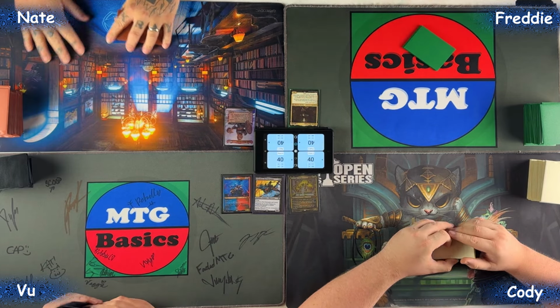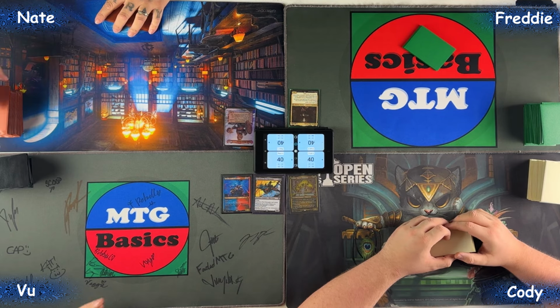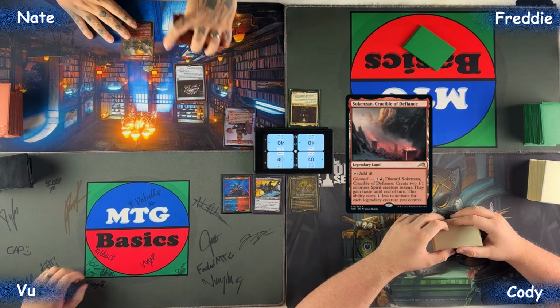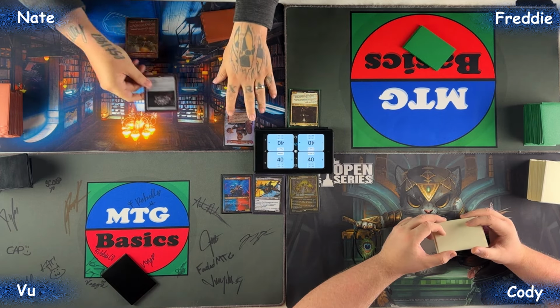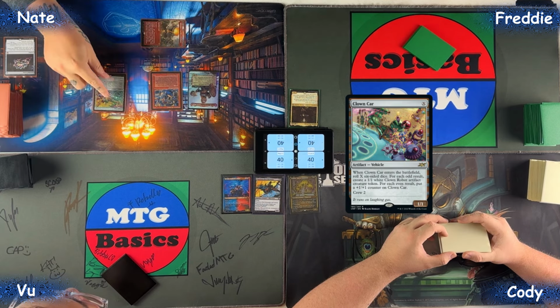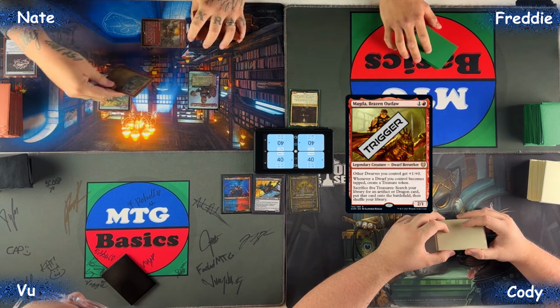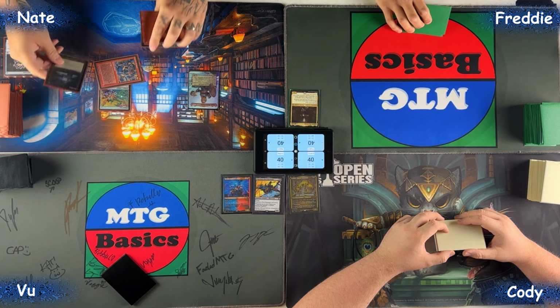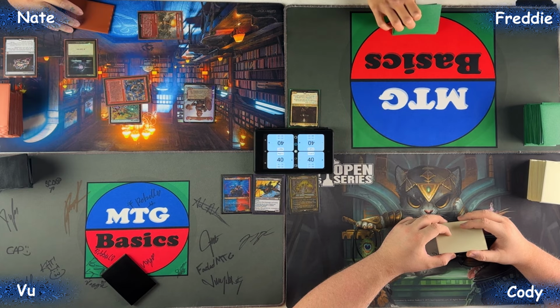Does anybody have any pre-games? No pre-games. All right, I will untap, upkeep, and draw. Jeweled Lotus, Sokenzan. I would like to crack the Lotus for Magda, Dwarven Armorer and Clown Car. Cool. I would like to crew this Clown Car and trigger Magda to make a treasure. I'm going to use this treasure for one red for a Soul Ring. I am good to pass.